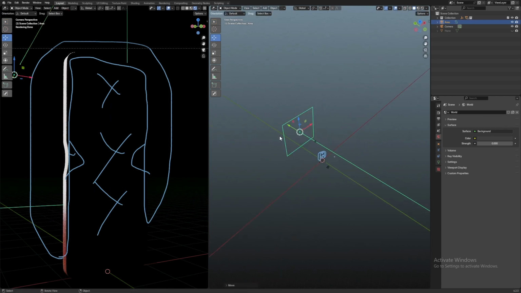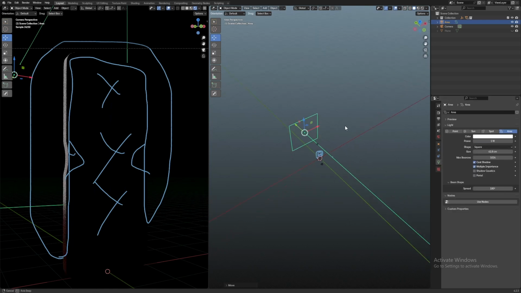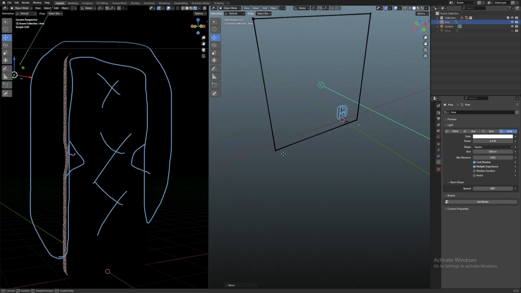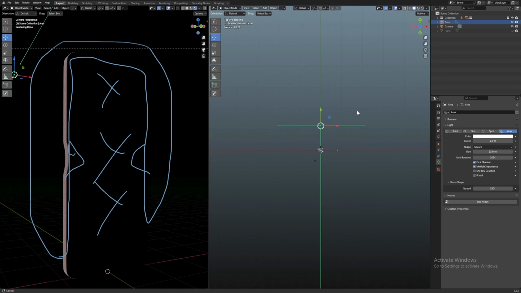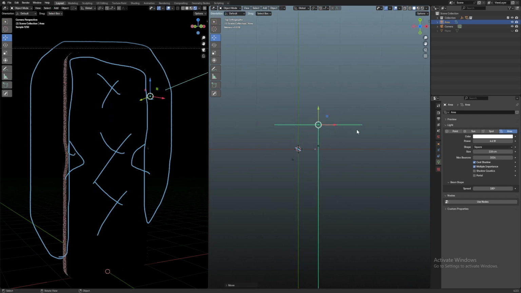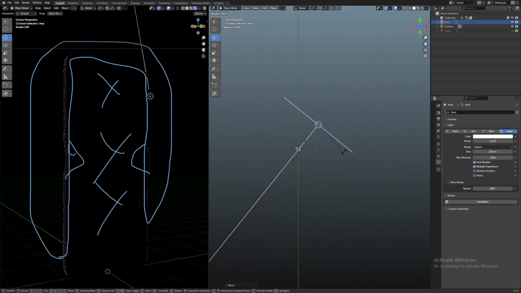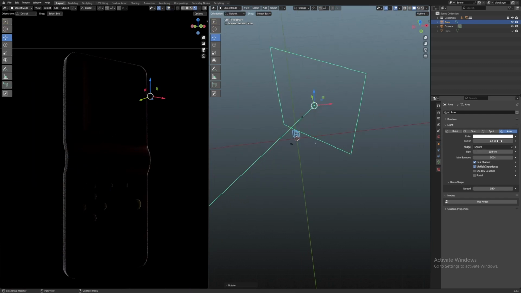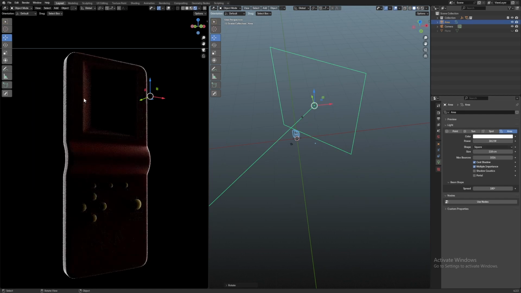I can take it backwards, and as you can see it's pretty harsh, so I can turn it down a bit. Also, if you want to make this softer, we can scale this up, and now it's becoming cleaner. Now we can take it out somewhere and rotate it, something like this. So now it's bringing the light over here also. And now we can increase the brightness, and you can see we are getting our rim light here as well.